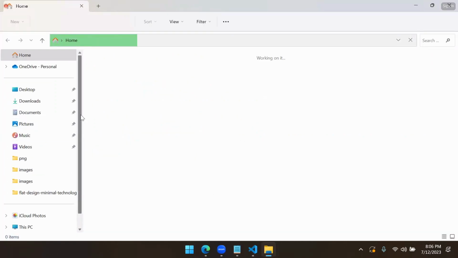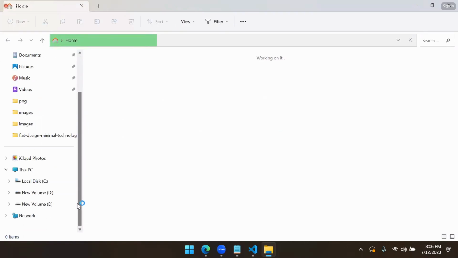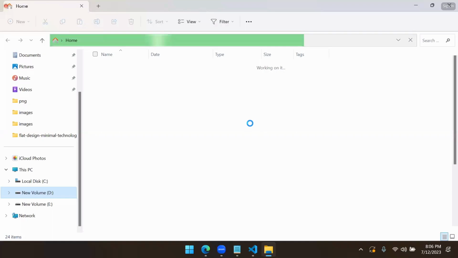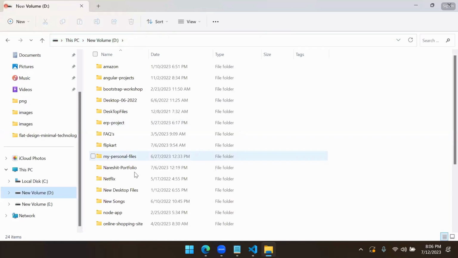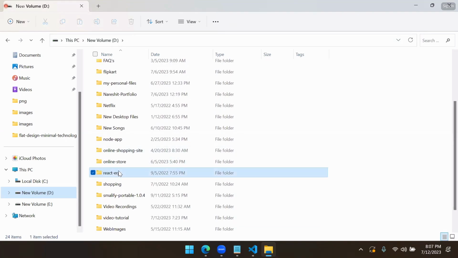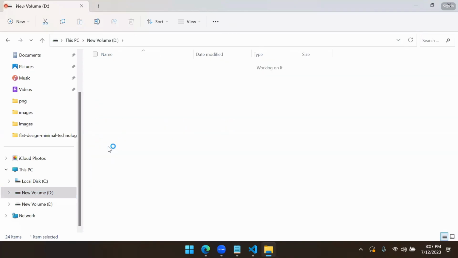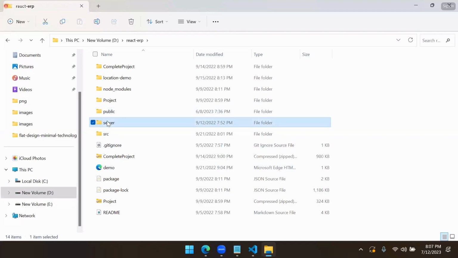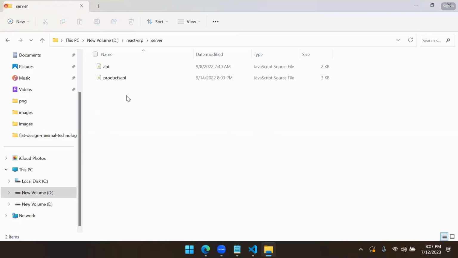It is in a folder called React ERP. That is our project folder actually. In this React ERP server, here we are having the API, right?